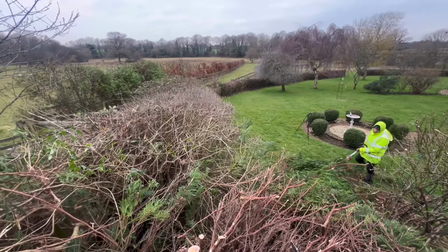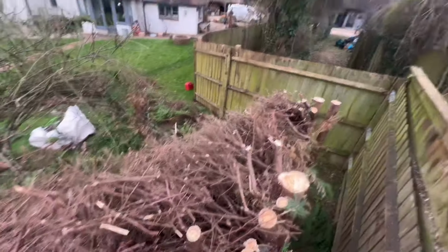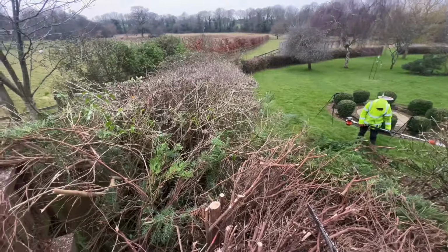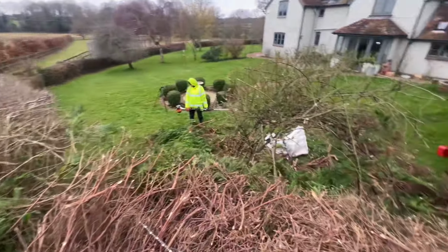Right, here's a quick bird's eye view. So that's the hedge. We were trying to get it to that sort of height. And I think we've done okay. I say the aim of the game was to get all this weight off the top, and we've done that. But yeah, no, we just need to get tidied up over there. And then we've got some stuff which has gone down the neighbour's side, so we need to go and pick that up as well. But yeah, all in all, we're doing all right.